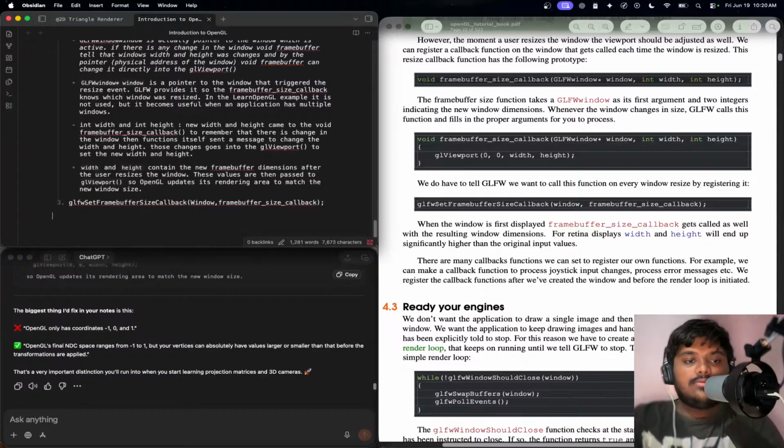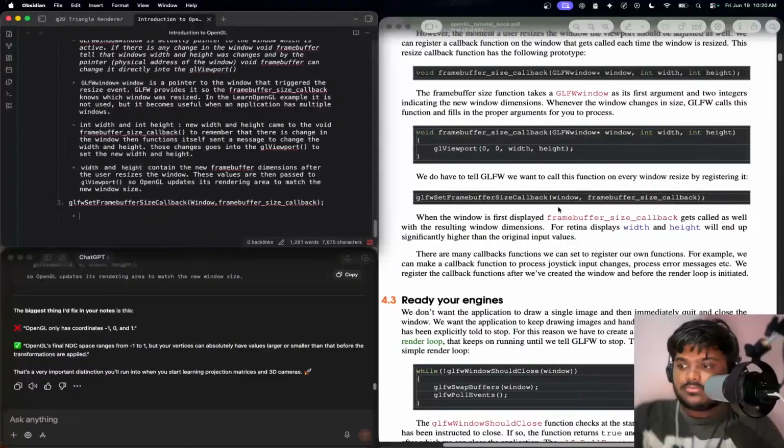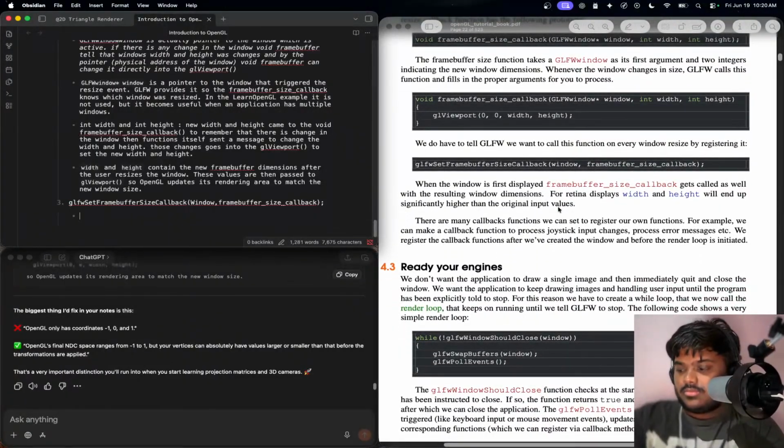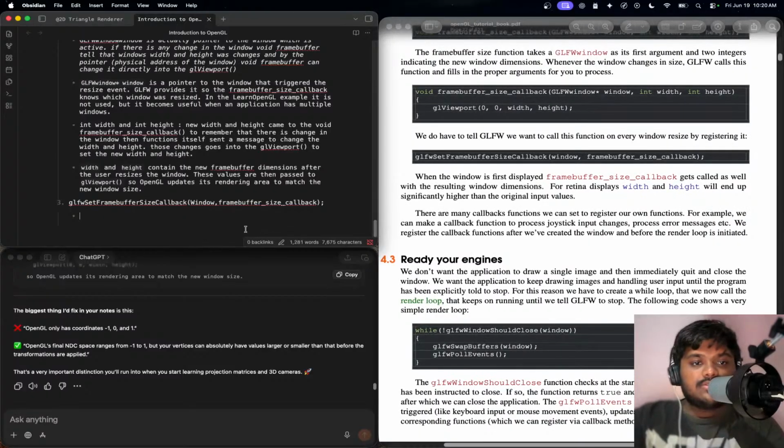Okay, so glfwSetFramebufferSizeCallback, window, framebufferSizeCallback.